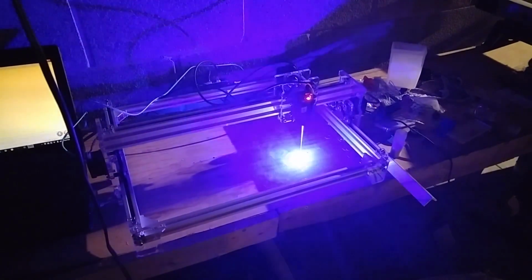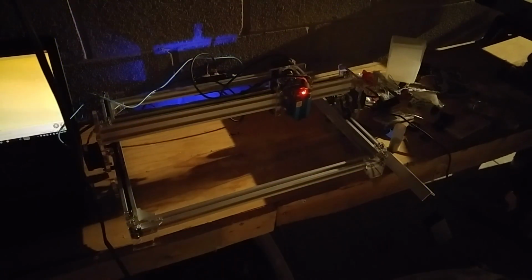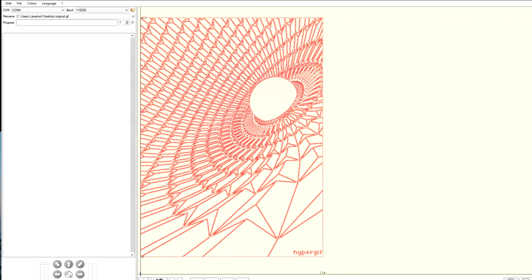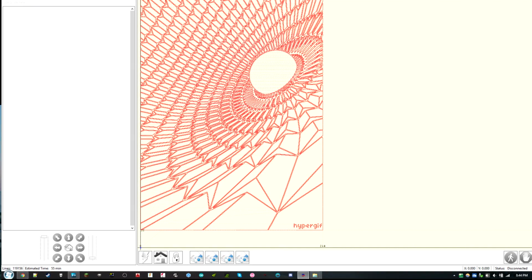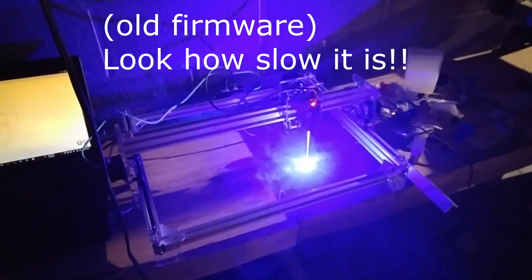So I decided to ditch the firmware that it had on there, and I put on LaserGRBL, or LaserGRBL, I think is how some people pronounce it. It's sort of an open source CNC package, and it also comes with firmware that works with the Mana SE. I'm not going to go into the details on how to install it. It's pretty easy. You just have to go to the LaserGRBL website, and you'll be able to find that. That's also linked below.